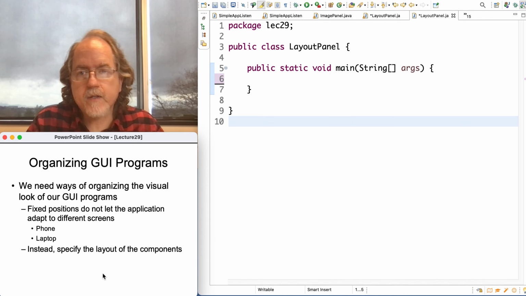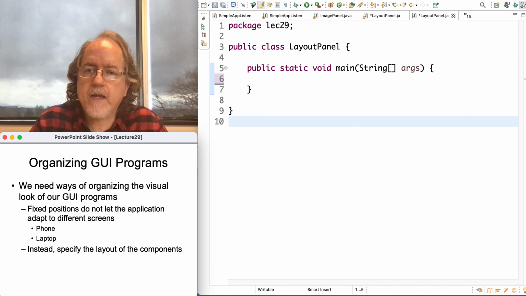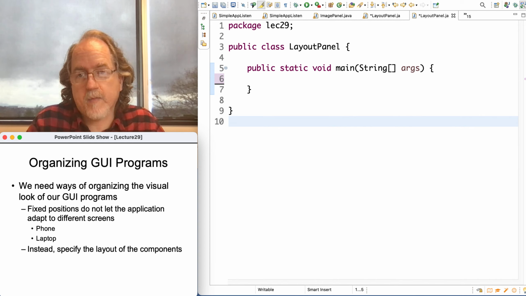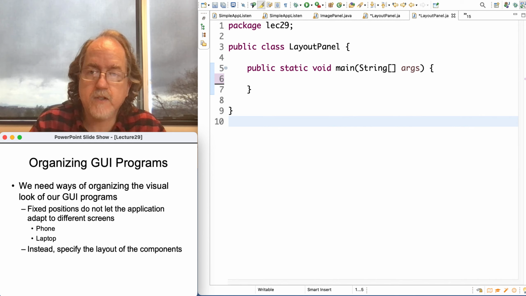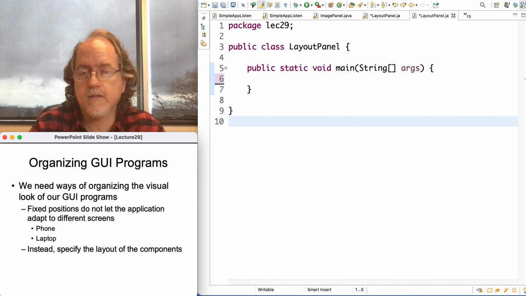Now, as you add more components, you also have to start thinking about how to arrange these things on the screen. So you might have a couple buttons and maybe a text box, maybe a slider, who knows what. And there's different options for how you arrange those. One option is to use basically fixed positions. You give an XY coordinate, and that's where that component goes. This is somewhat discouraged in the sense that it doesn't let you adapt the application to different screens. So if you're viewing it on a phone or a laptop screen or a big desktop screen, there's no way for the hard-coded positions to know about that, and sometimes you can run into troubles.